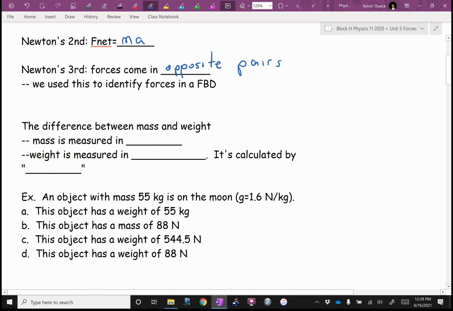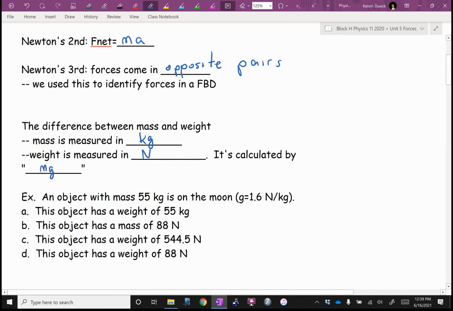You'll need to know, and this is probably, again, a good conceptual question, the difference between mass and weight. Mass is measured in kilograms units. Weight is measured in newtons, okay? How do you calculate weight? It's on your green sheet, but it's kind of nice if you have this one in your brain. When you look at your green sheet, you're going to go, oh yeah, so. Yeah, it's the obvious one.